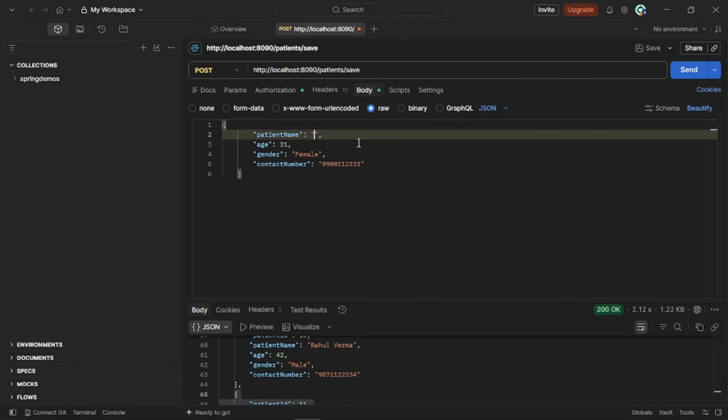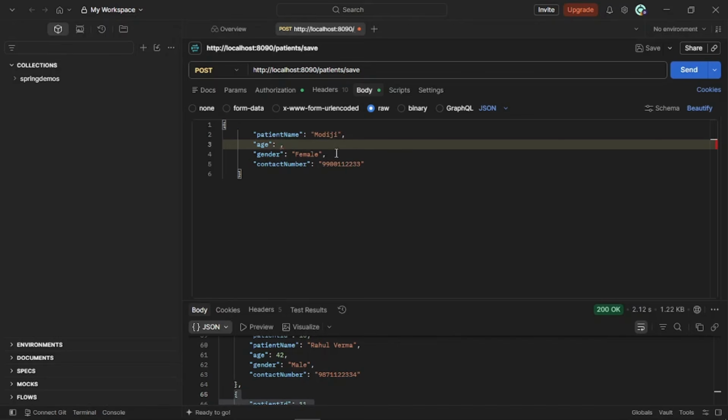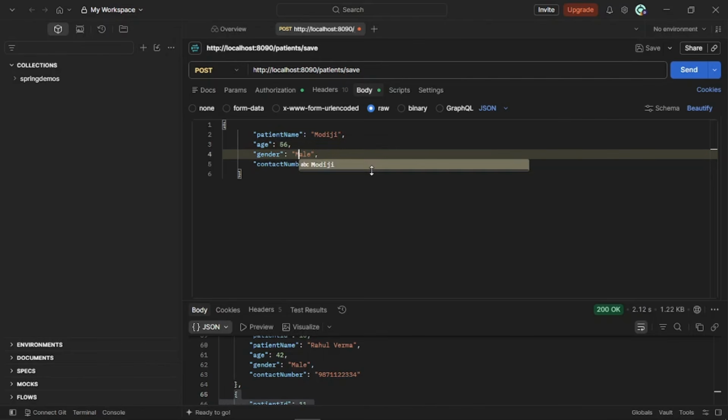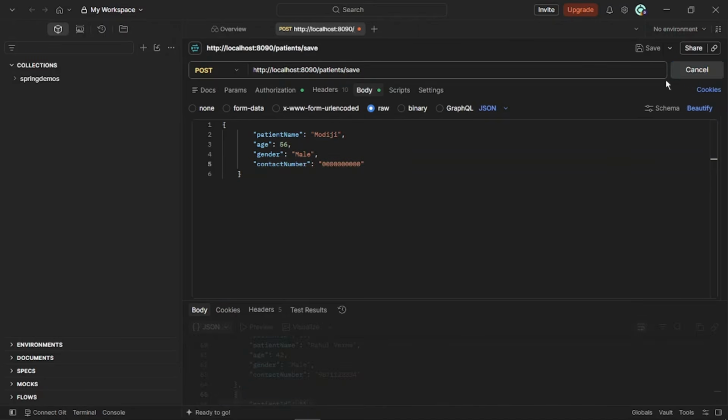Let's say name, some dashing name like Modi ji, age I think 56, male, and contact number 1, 2, 3, 4, 5, 6, 7, 8, 9, 10. This is some data I'm sharing, and I will send this post method.